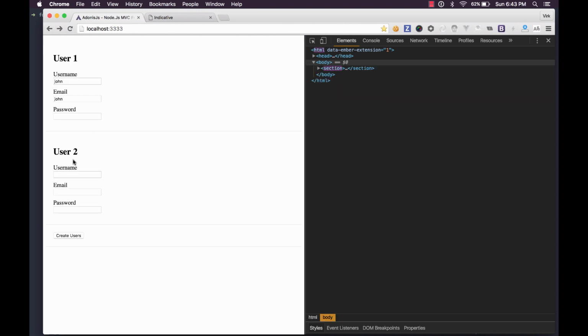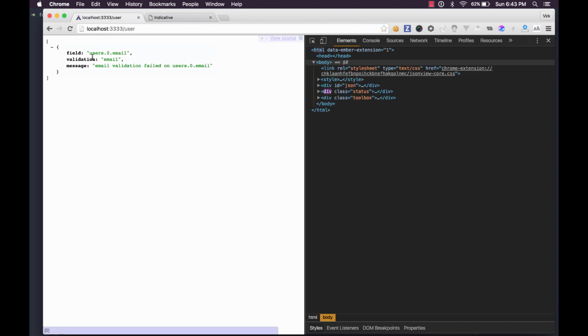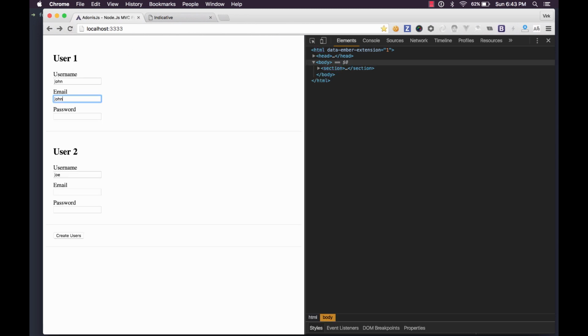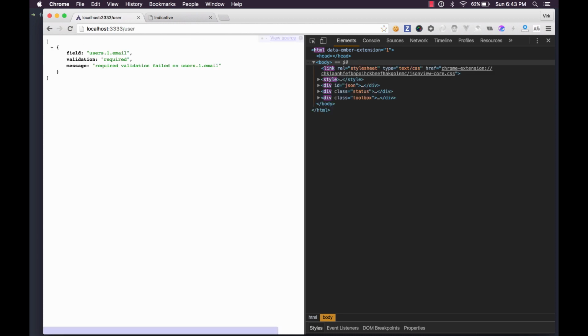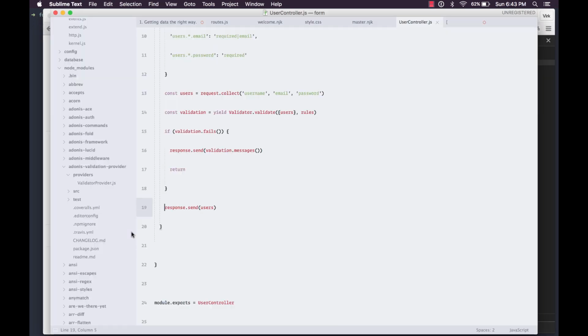In that case, that's going to be the second user. Its username is required. So if I say the username is Joe, now it says users.0.email is not a valid email, okay? So let's say john@gmail.com. Now it says the email is required for the first user. I hope you got the idea.